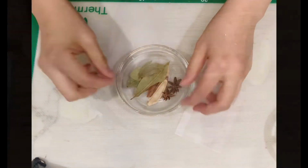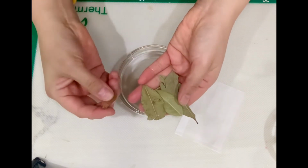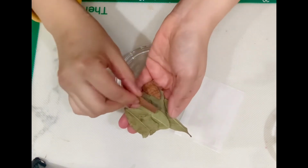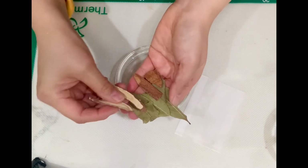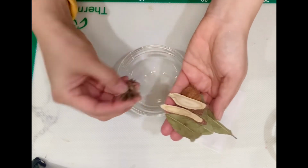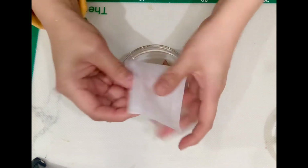Let's prepare the dry spices. We have bay leaf, cinnamon stick, liquorice, and star anise. All placed inside a tiny tea bag.